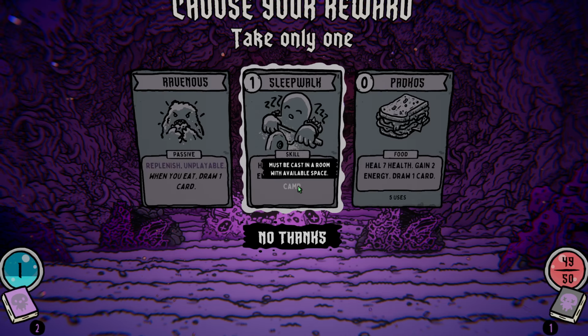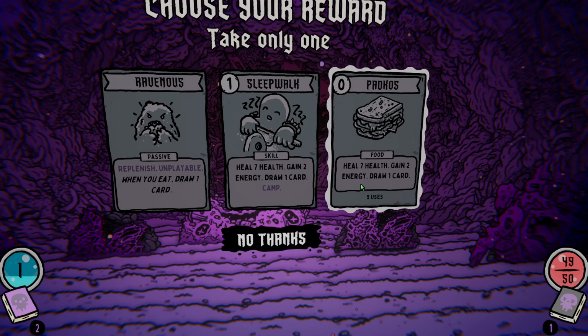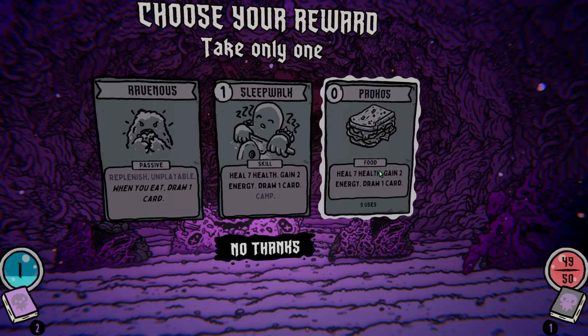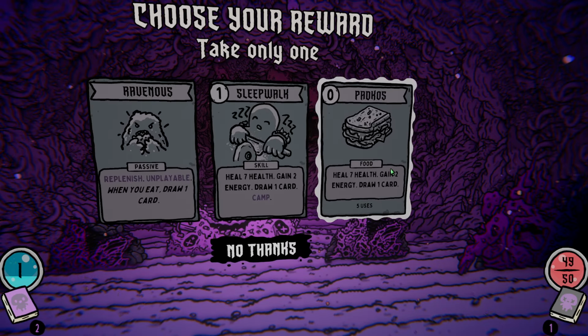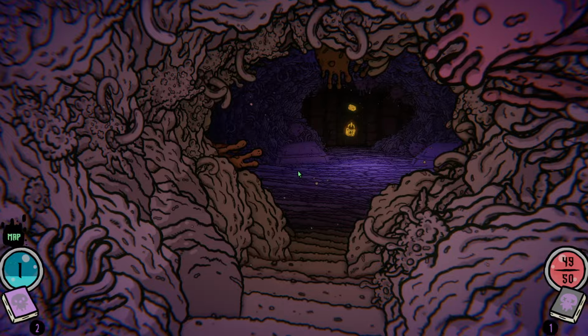Camp. And then there's also Palkos. Heal 7 HP. Draw 2. Gain 2 energy. Draw 1 card. I'm going to take Palkos because I feel like I already use my camp slots on the frogs.